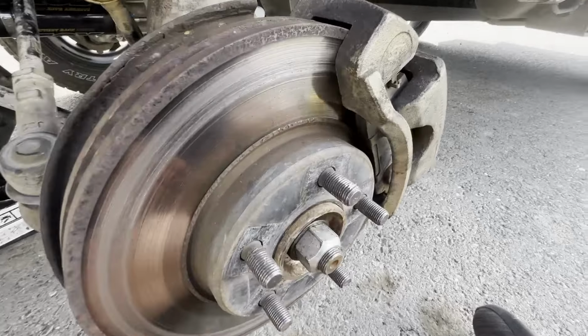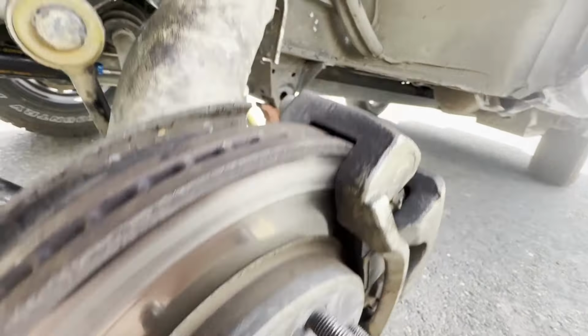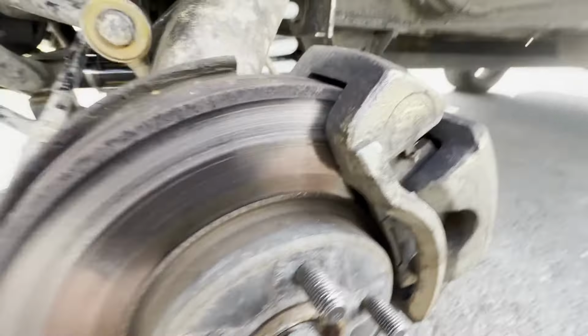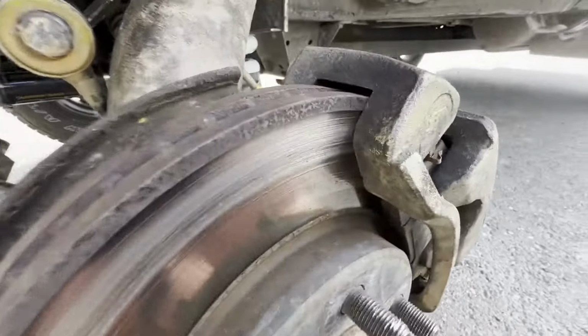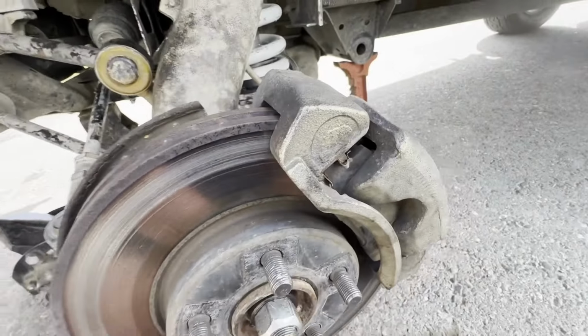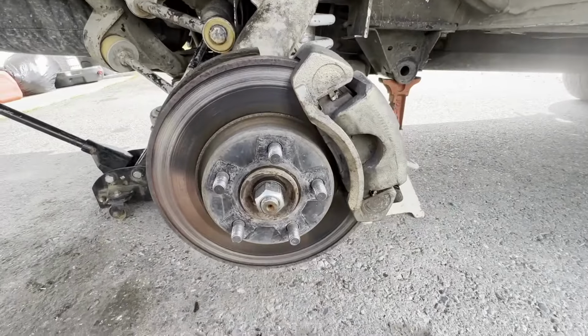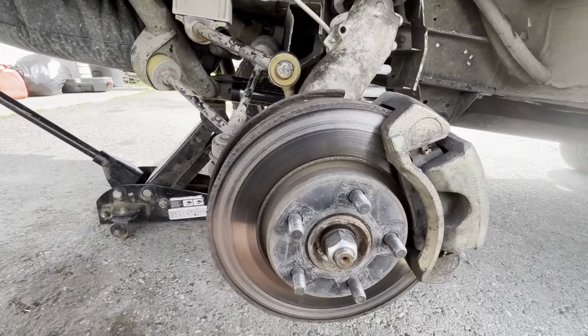So I went for my test ride, and as you can see, for some reason my caliper itself is dragging on the rotor, so I'm not sure what happened. I'm gonna pull the brakes back off real quick and make sure everything's put together right. But yeah, another adventure. Having a good time so far.